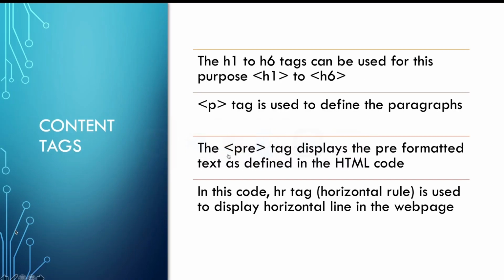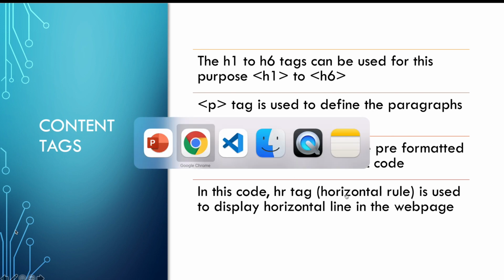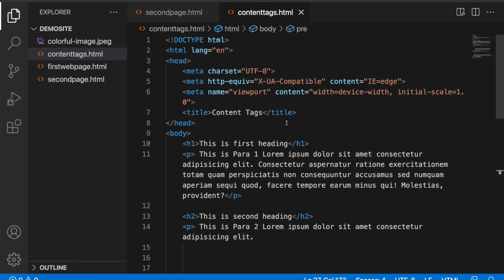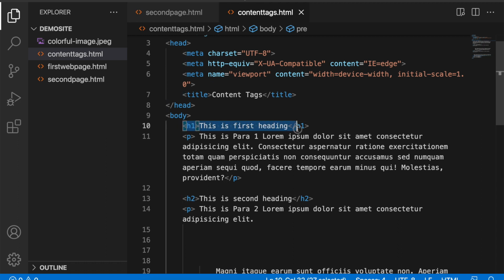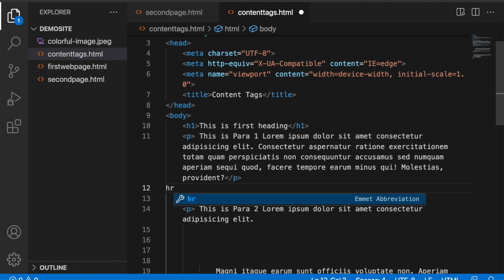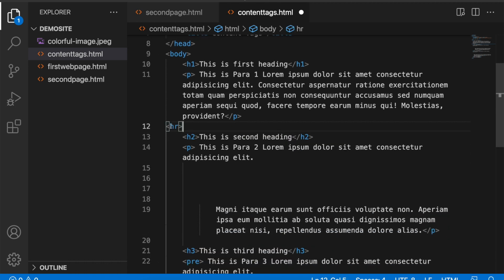Next we have the last one under content. There are a lot actually, but these are the main elements. We'll use the horizontal line. After every heading and paragraph, I want to create a line. Simply type HR, enter. HR indicates horizontal ruler.